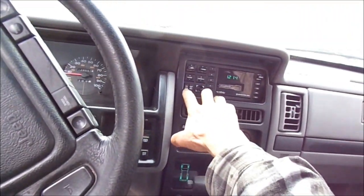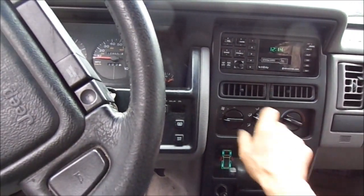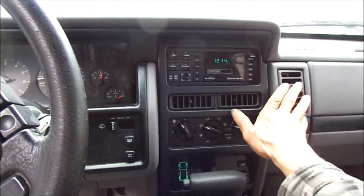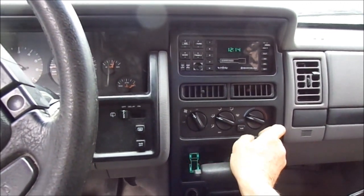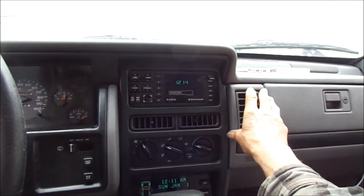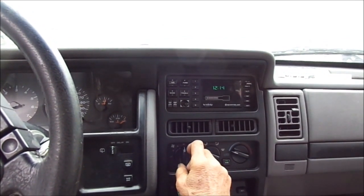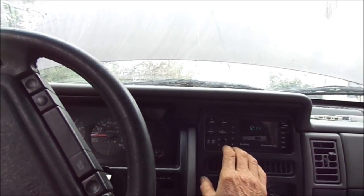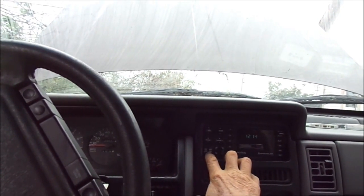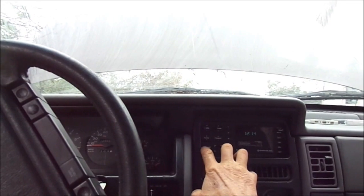And let's see. I haven't used this radio for a while. Air conditioning does work. It's kind of nice if you're into humid weather, but we don't have much humid weather up here. Let's see if we could. That radio used to work. Not sure why it doesn't now. It's reacting, but, yeah.